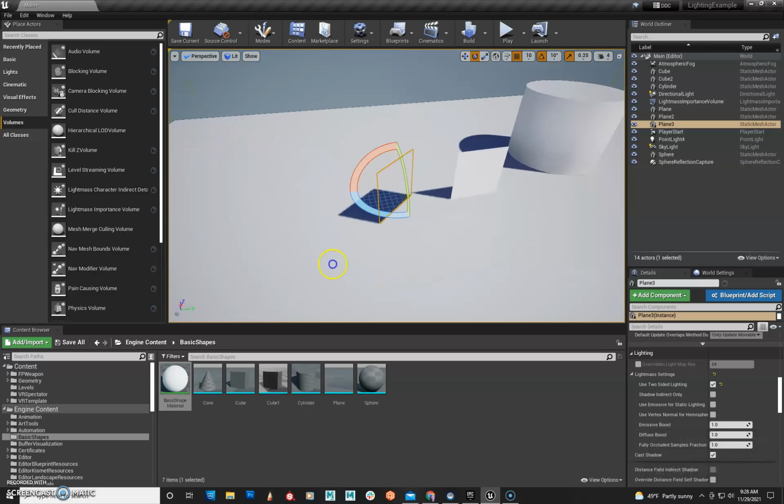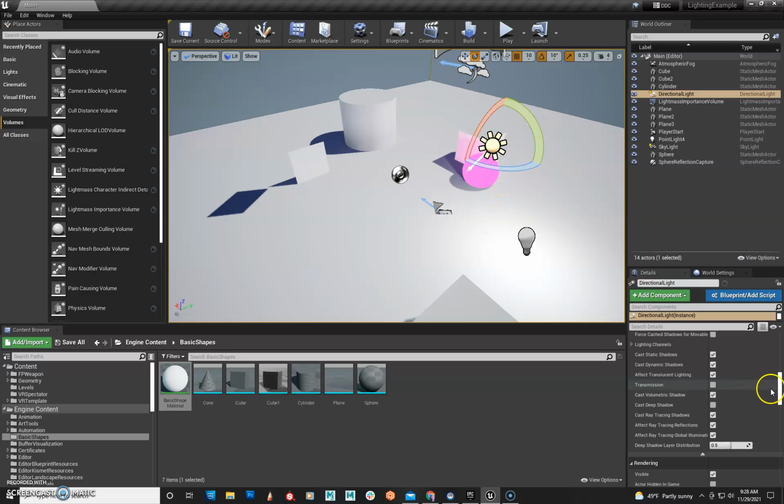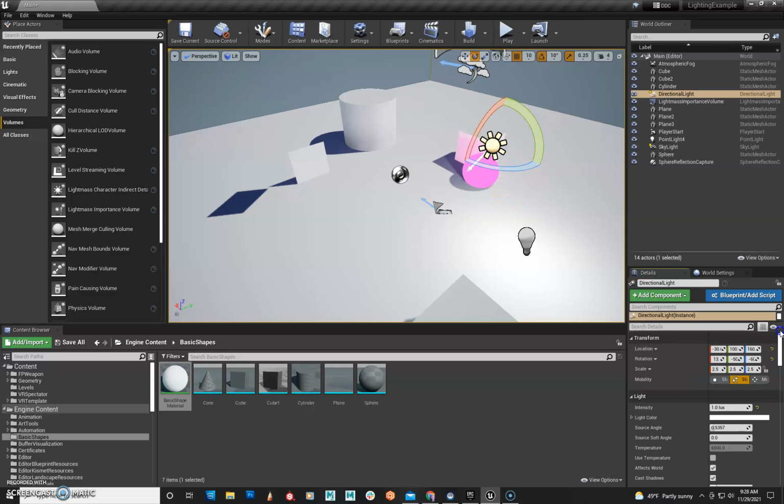So those are 3 scenarios you guys might find yourselves in as you're trying to fine-tune the lighting. I'm assuming you all have a general understanding of how the lighting works. Obviously, for the individual lights, you can change the color, the intensity. For things like point lights and spotlights, you can change the falloff, etc. So I don't think I need to cover that.